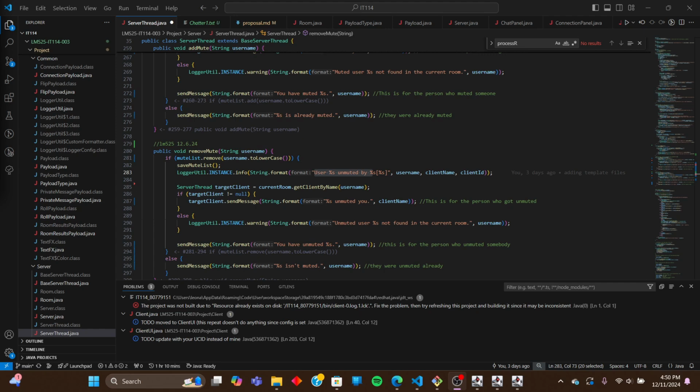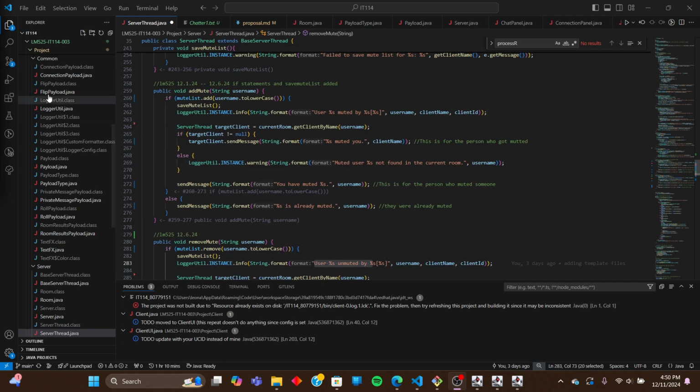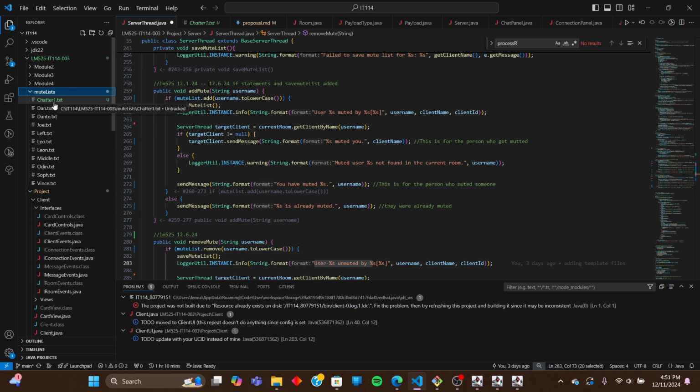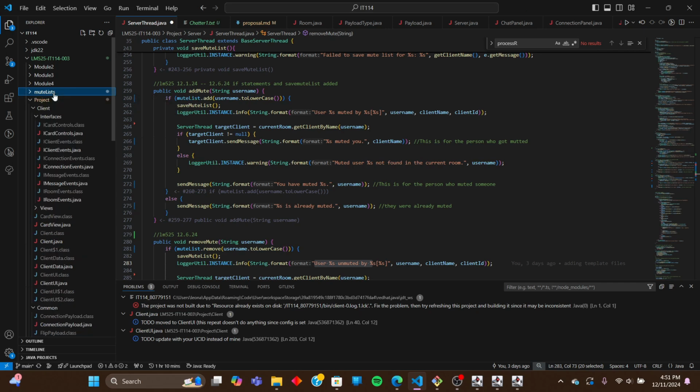All right, and I think what else is next? Guess we can continue talking about mute with the mute list. As I said, this will add them to the mute list and remove them if necessary, when those commands are issued. Their names are going to be saved on a file server side. What you saw, it's going to be their name, the issuer's name .txt, and it will list out who exactly is muted, their username.